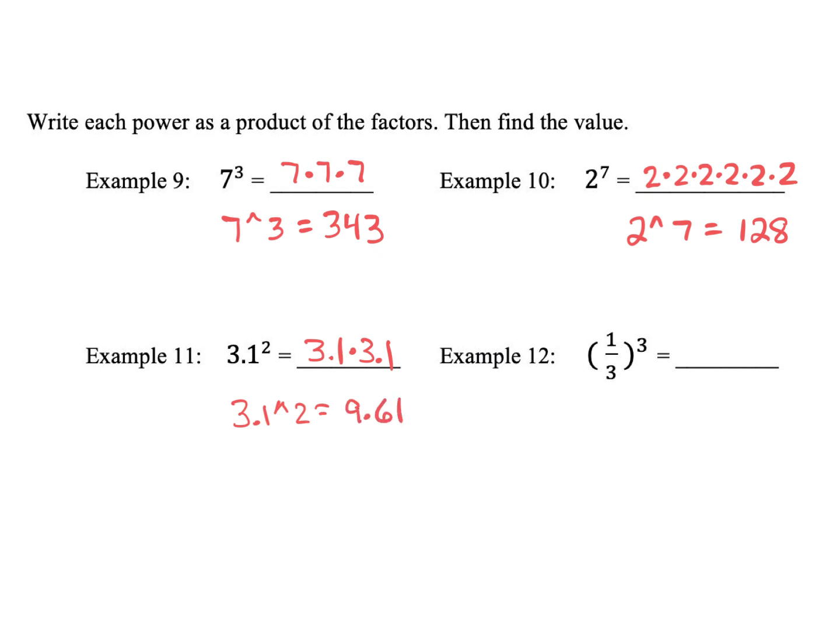The answer is 9.61. And then this last one, remember, it's going to be 1/3 times 1/3 times 1/3. We can put it in our calculator. Sometimes when the fraction is way too small, it's going to just give you the decimal back. So the way I remember it is I can multiply the tops together: 1 times 1 times 1, which is 1, and 3 times 3 times 3, which is 27. I know the calculator will do this, but if the calculator cannot, then you multiply all the tops together, put that number on the top, multiply all the bottoms together, and put that on the bottom.